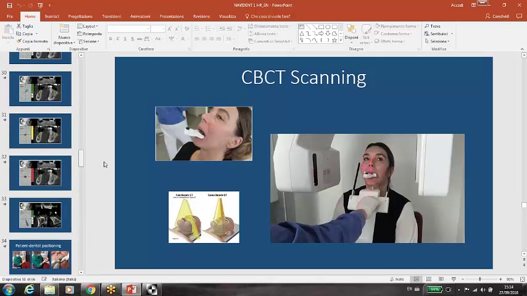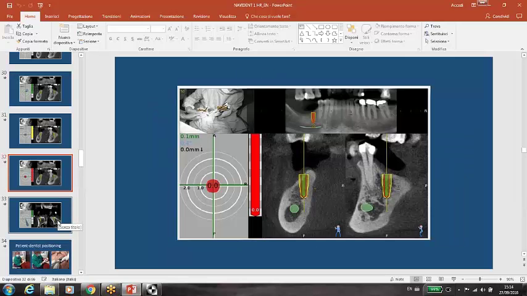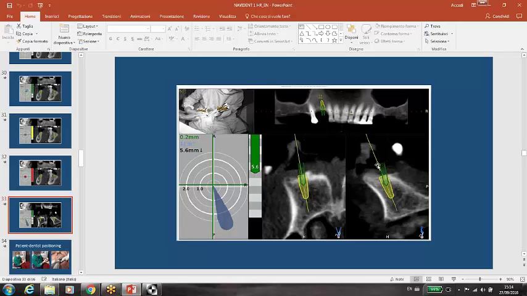The reason why is quite logical. Look at this picture. While performing a mandibular case, you get the inversion of the side. So the right side is exactly the right side of the patient, and the left side is the left side of the patient. While working on the maxilla, you get the inversion of the anatomy. You see? The picture here is inverted. The maxilla is shown from the occlusal side.